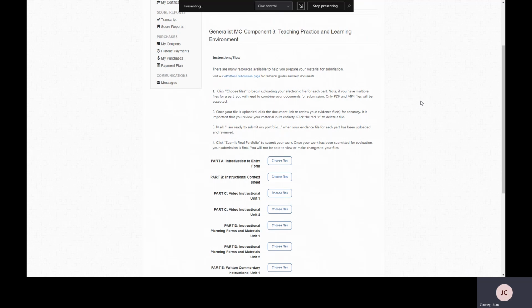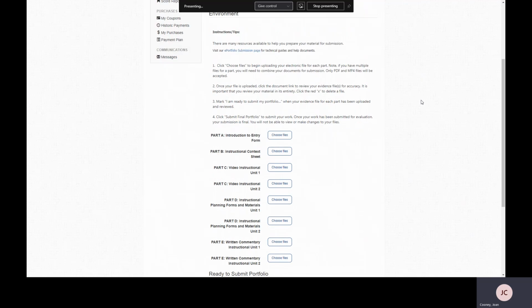I do want to make a couple comments about file format, sizes, and naming conventions. There are two types of files allowed for upload: PDF associated with document files and MP4 for those video file requirements. The maximum size for these files is 500 megabytes.